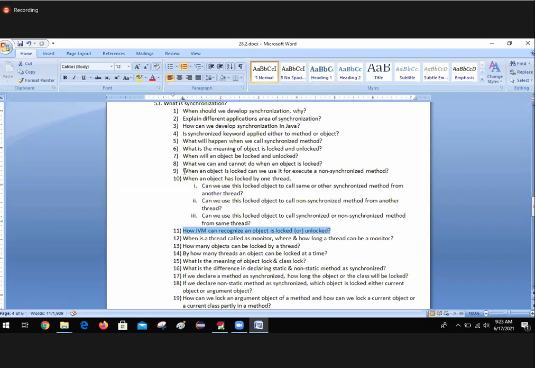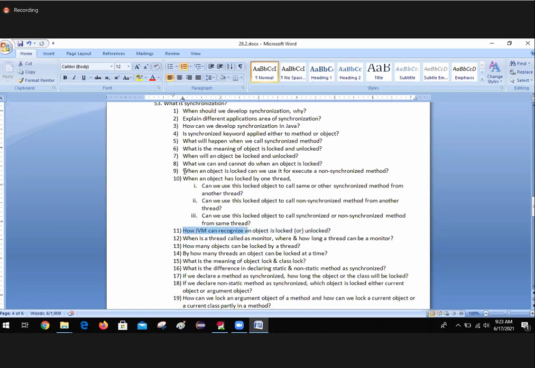How does the JVM know this object is locked or not locked? Yesterday, I called the add method. When the second thread is calling the add method, the JVM identified this object is already locked by the first thread, so you cannot use it, wait.